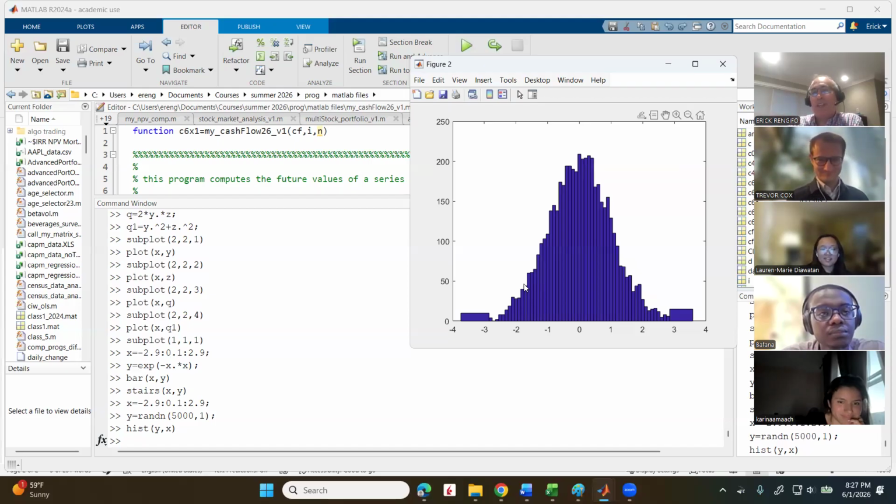If I have a head, it doesn't mean that the next one is going to be a tail. Is it possible that in 10 trials, I have 10 heads? Yes, it is possible. But come on, guys, you told me that it's 50-50, so I should expect to have 5 and 5. So where does the 50% come into the game? This is the famous law of large numbers, guys.